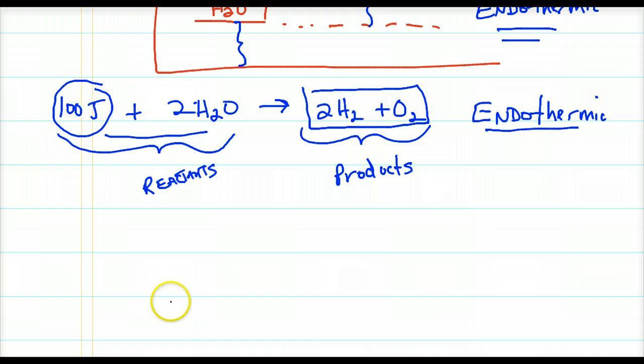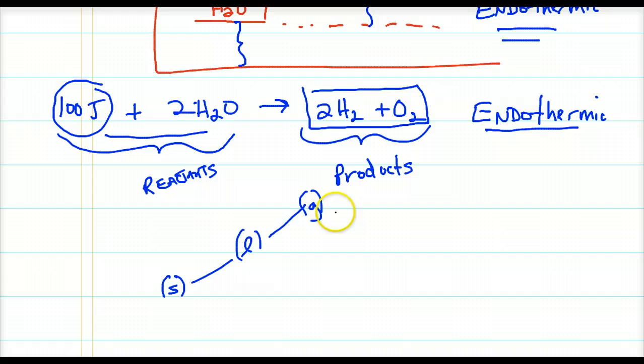Phase changes. Think with me. A solid, a liquid, and a gas. And I say gas because they have tremendous energy. Gases have more motion than liquids. Liquids have more motion than solids. So if you want to melt a solid or boil water to make these phase changes, it takes energy. So these are endothermic.